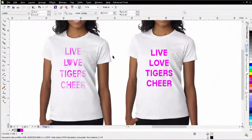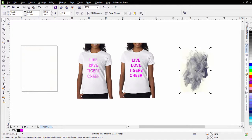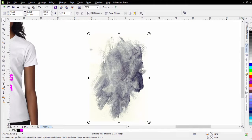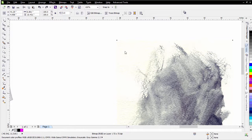I'll go back into CorelDRAW and I'll paste that in. I could also copy and paste my model image back in to work with, but we'll use this one here for the sake of the tutorial. The first thing I want to do is just take a look at this, evaluate and clean up. I can see I've got some color in here, and I'm not going to want that. What I can actually see here is just some slight yellow here in the background. I want to get rid of that.